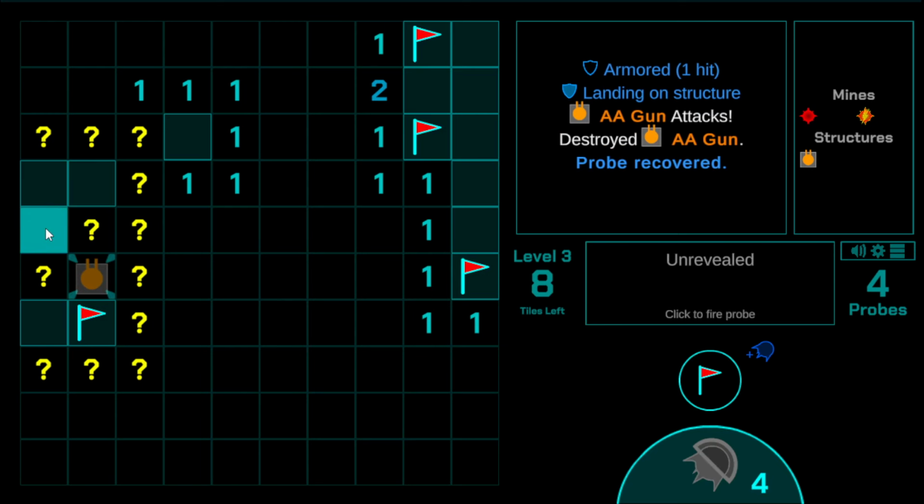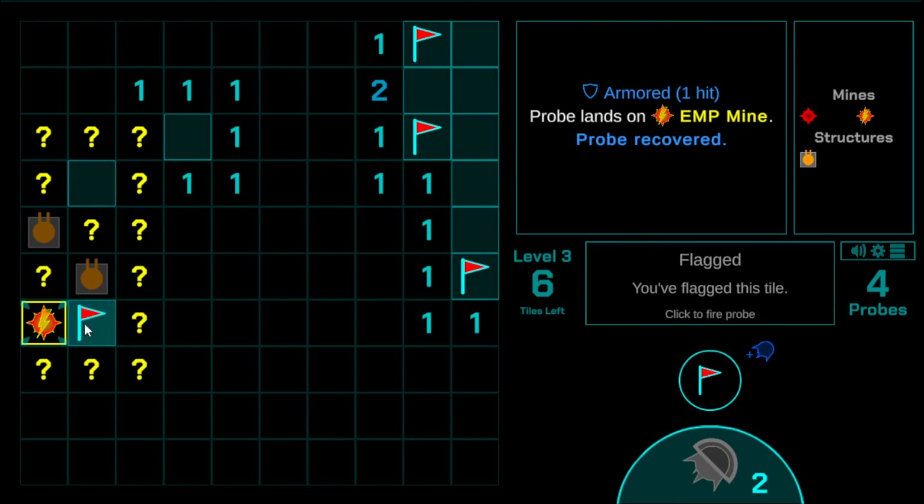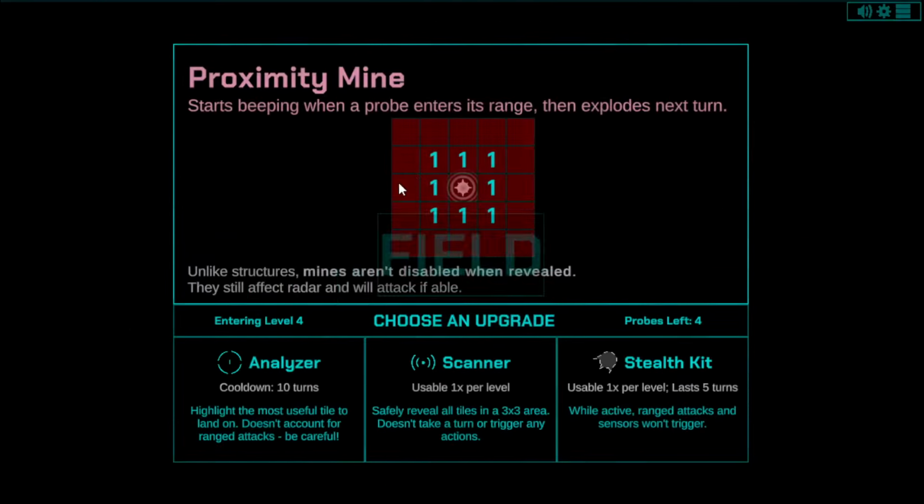Oh, we got lucky because all this is jammed. Yep, nice. So the reason I knew the turrets were in this area, and I used my armor for that, let's actually guess this one because we can't be sure if they're both mines or not, is because there was nowhere else for it to be. You'll see when we play the next level why.